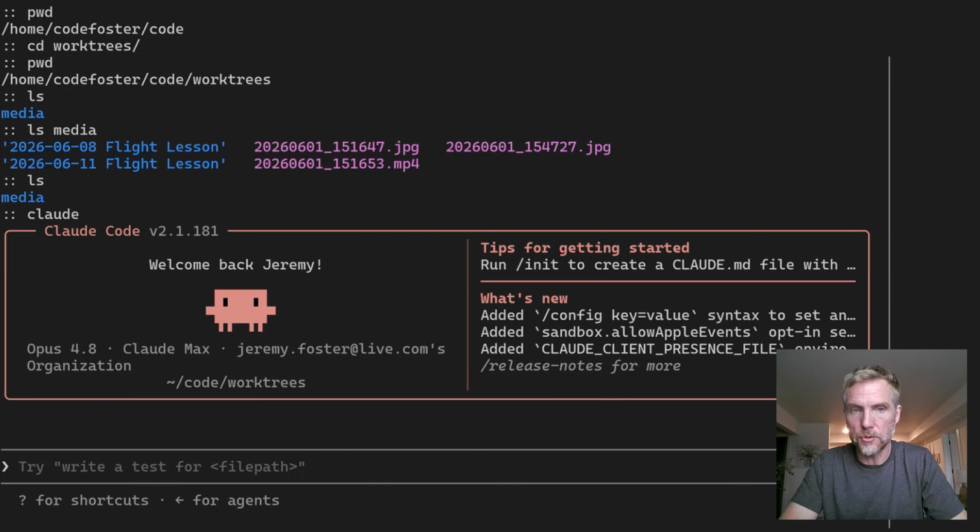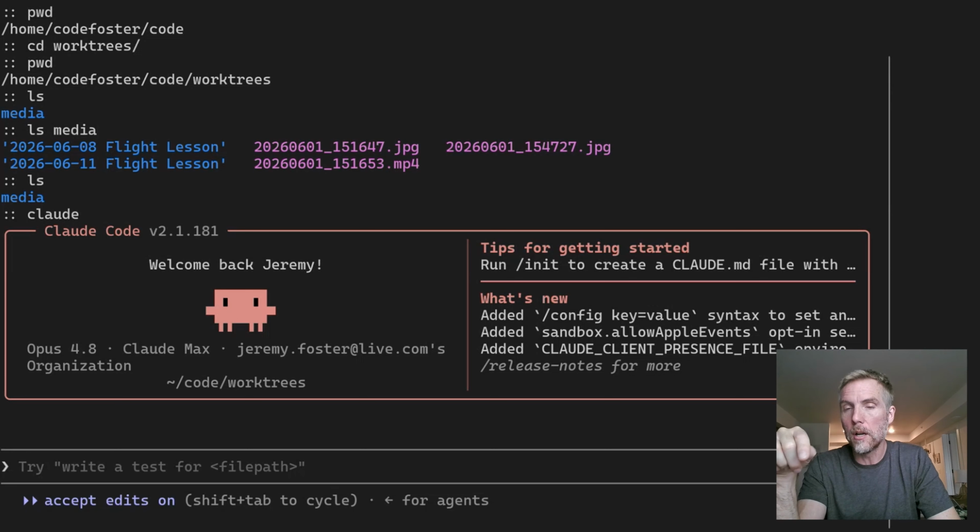You want to have multiple agents working on your project. We're not there yet. First, we're just going to start. So I'm going to hit Shift Tab, and this is the same in either Codex or Claude Code, maybe some of the other agent harnesses, I'm not sure. But if I keep hitting Shift Tab, I'll eventually land in plan mode.